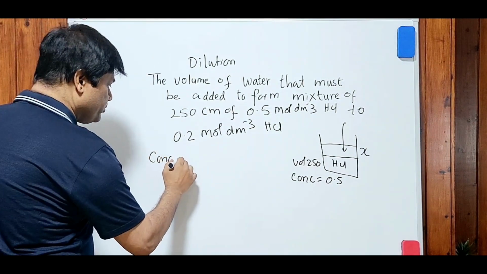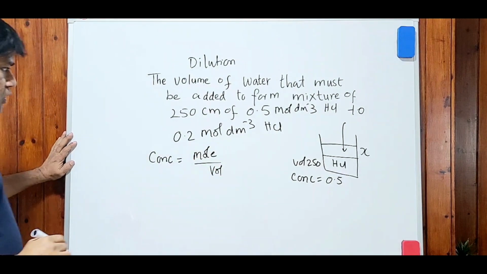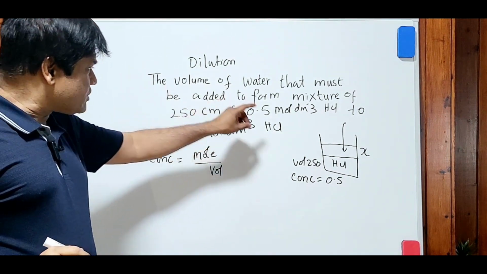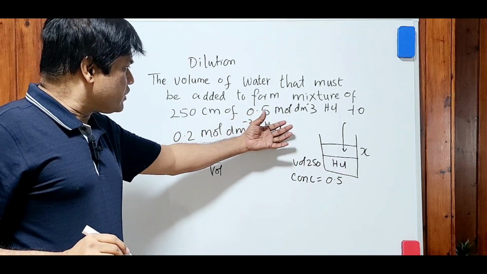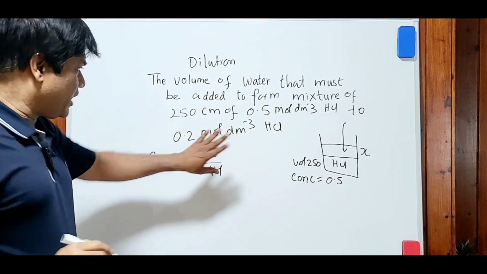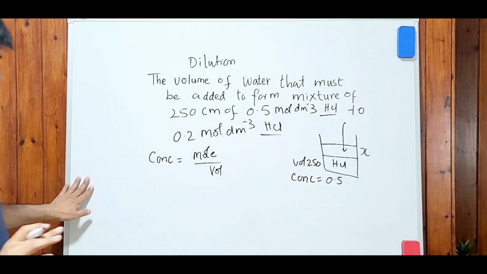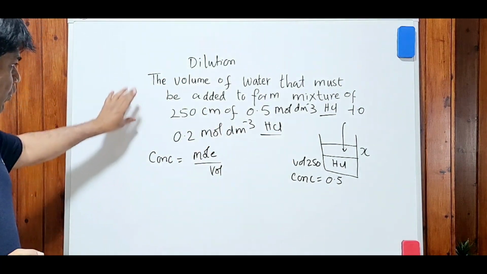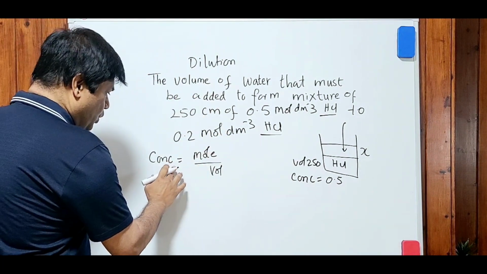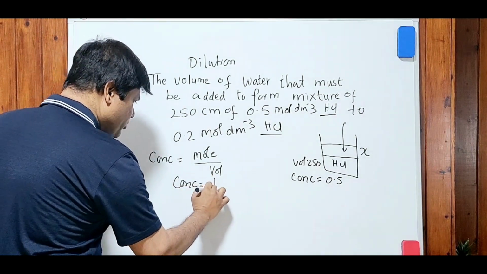So concentration equals mole over volume. As long as my solution is the same, I mean as long as one solute is there, we can use this formula. When the solute is the same, like my chemical substance is HCl, I'm not changing HCl. Look at that, HCl is the same. So what's the relationship between the concentration and volume? Inversely. Concentration is inversely proportional to volume.